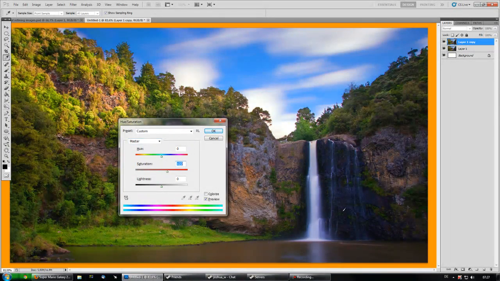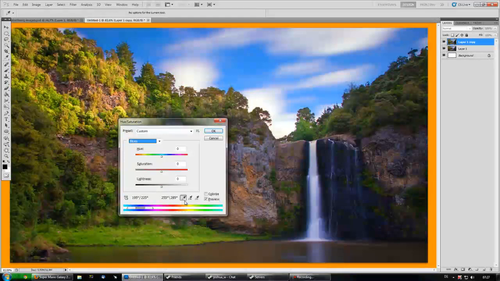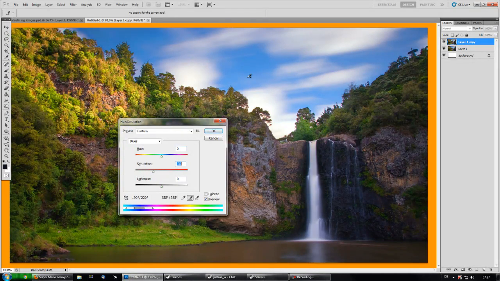I don't like the blue on these rocks, for example, so I'm gonna fix that. I'm gonna click here and choose blues. Then I'm gonna click add to sample, which is this one, and I'm gonna pick the blue from the rocks. As you can see, the sample just adjusted itself. I'm gonna tone down the saturation of these things. Now this will also tone down the sky. This can be prevented by adjusting it further, but to be honest, I think the sky looks good that way.